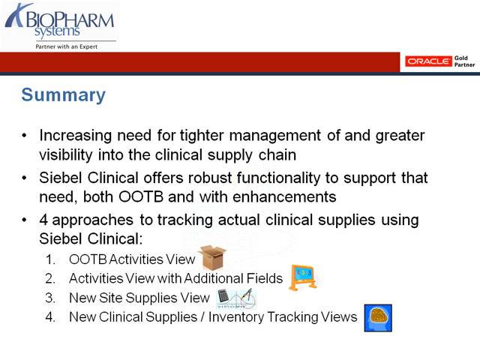So in summary, we've seen that there's an increasing need for tighter management and greater visibility into the clinical supply chain. To manage this need, we've seen that Siebel Clinical offers robust functionality to support that need, both out of the box and with enhancements. And there's a decent amount of flexibility with using Siebel Clinical, as it offers multiple ways to address that need, both from out-of-the-box activity views with fields, brand new supplies views, or a full-on clinical supplies and inventory tracking module that tracks everything on all levels.